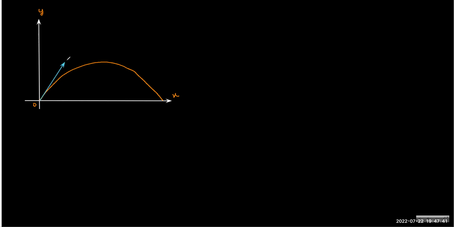Try to get acquainted. So let's say I'm throwing something with velocity v naught at an angle theta from horizontal. Question is, after what time will the velocity vector become mutually perpendicular compared to the initial velocity vector? So at some time t, this v vector, which I don't know how much it is, I have no idea at all, but I know only one thing, that this angle is 90. So after what time will this happen?